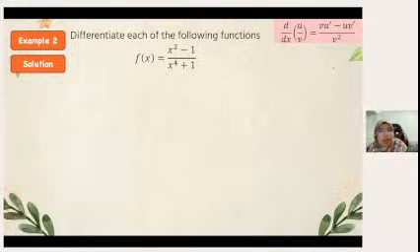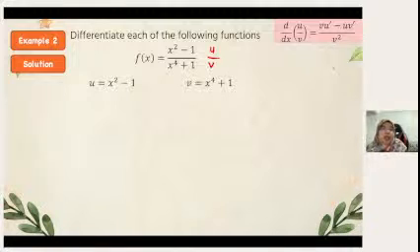Okay, so now one of them will become u, another one will become v. So of course, based on our formula, at the top, those will become u. At the bottom, those will become v. So we have u over v. Okay, so u is equal to x squared minus 1. v is equal to x to the power of 4 plus 1. And then of course, you just need to use the basic rule for them.